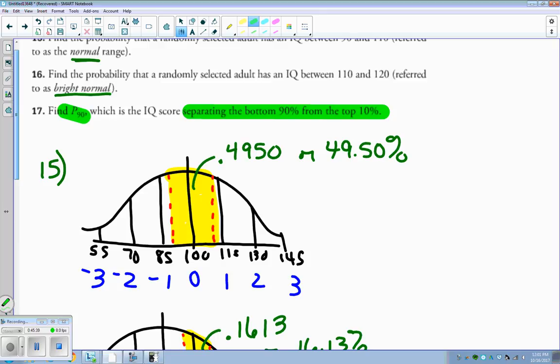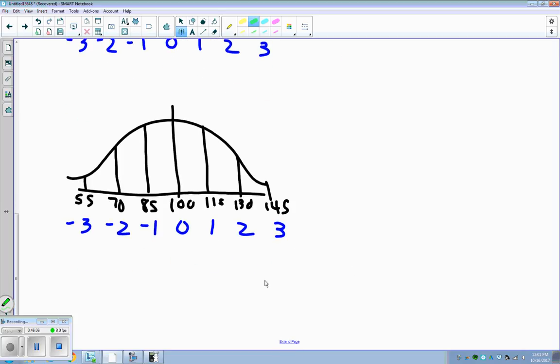Last semester I had separating the bottom blah to the top blah, the most missed question. Okay? And that was a reading thing. Interpreting what it's saying. It's the same as 90th percentile. Separating the bottom 90 and the top 10%. Okay? I don't know where that's going to be. Is it going to be down here in this bottom half? See how it makes sense? Yeah, it's got to be up here, right? Got to be up here.